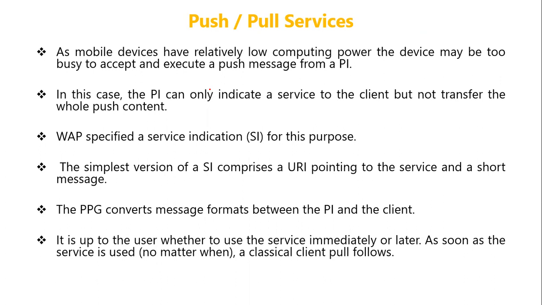Now it is up to the client whether to use the service immediately or later. As soon as the service is used, a classical client pull follows. So maybe after an hour or half an hour, the client sees the message, okay, this service is available. If he clicks, the moment he clicks, it becomes a pull service because now you are requesting. It is initiated from the client.